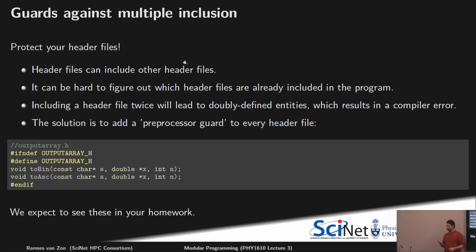So let's take an example. This one doesn't have it, but suppose that rather than putting in a character string, we put in a character pointer, a string. A string is defined in another header file called string. I would have to include that header file here. What if that string header file was also trying to include output array.h? It's a little bit far-fetched here, but you would have a circular inclusion, and you'd have your compiler include a file into another file into another file, and it just goes down and down and down.